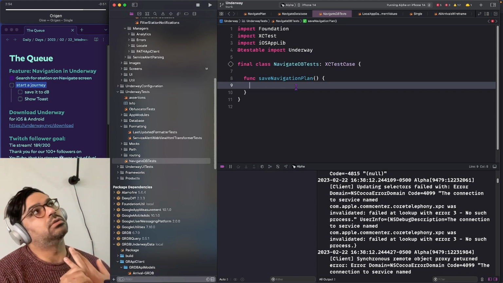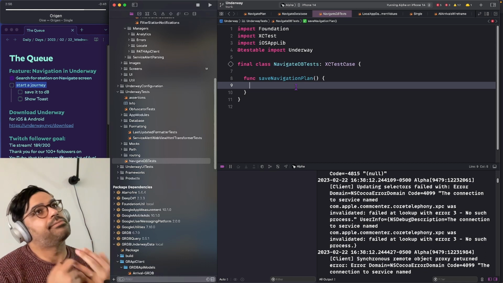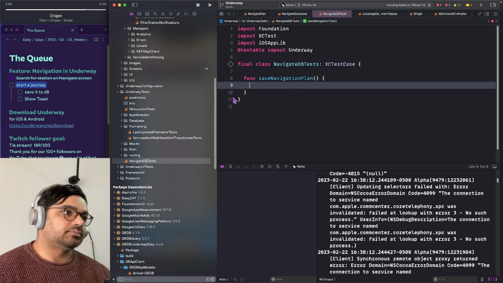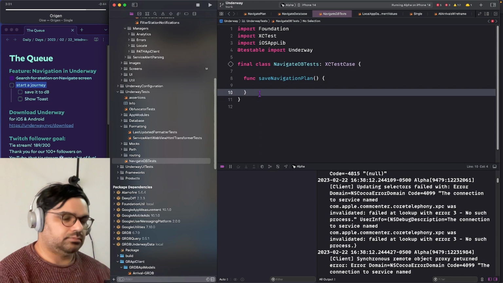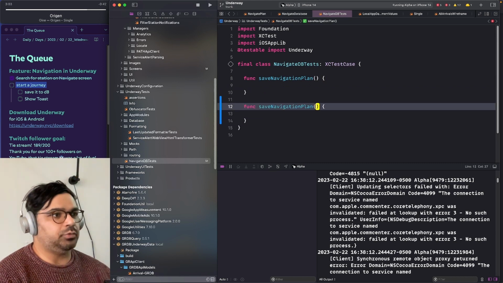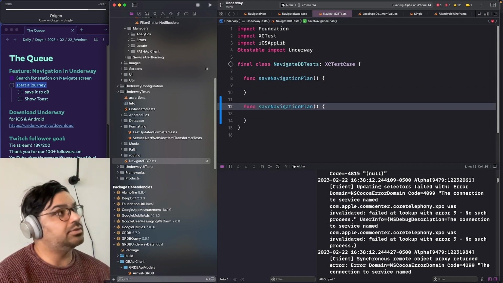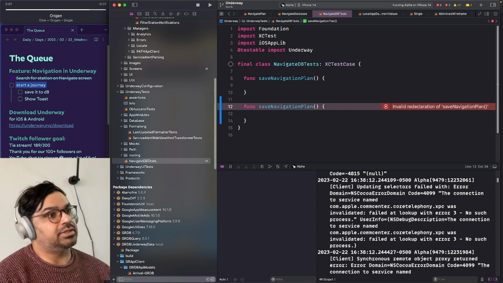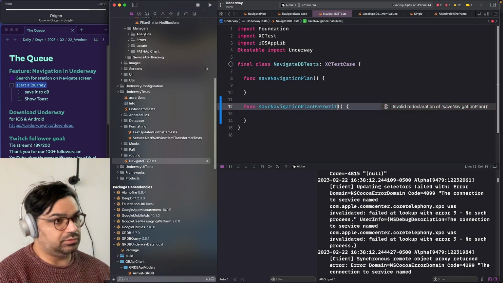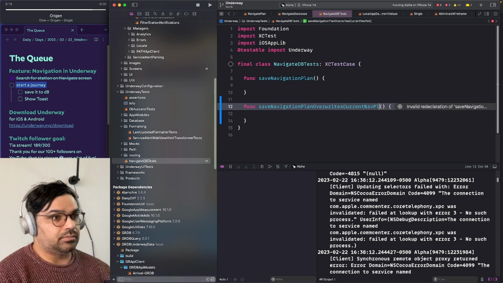So let's see what kind of system. And it's like save navigation plan when it's due. Navigation plan overwrites current nav plan. I mean, that's definitely something that we want to support.